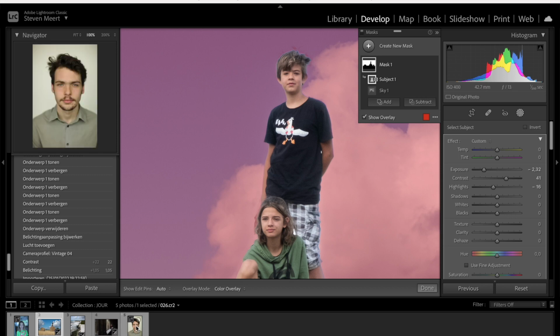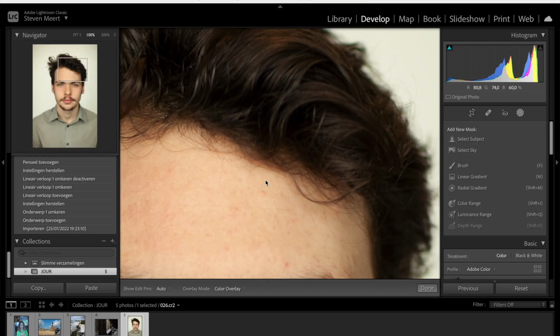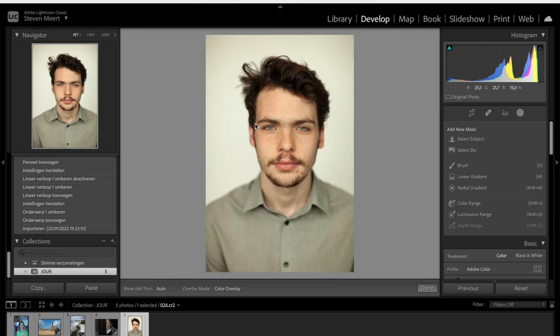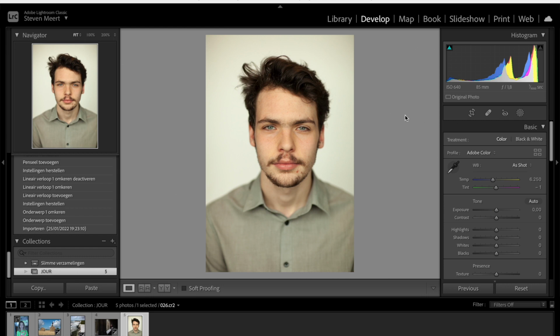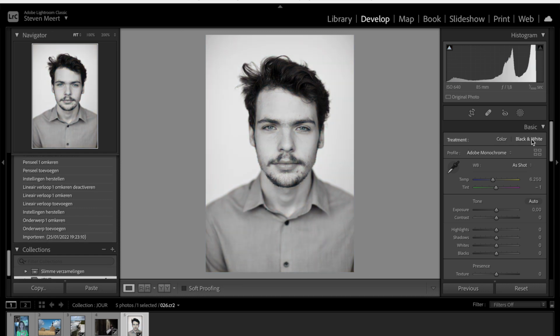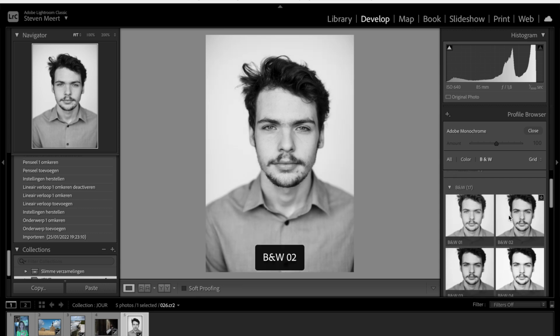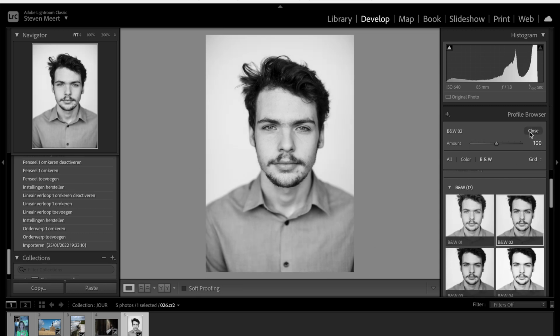Okay, and then a final picture I will show you. So here I will show you the mask to select subject, but let me first do some basic adjustments. I'm going to turn that into a black and white photograph. I'm going to select, for instance, black and white number 2, which is quite contrasty, as you can see.